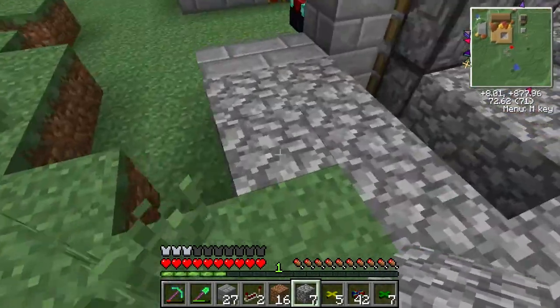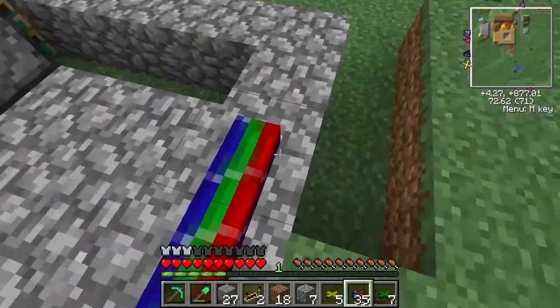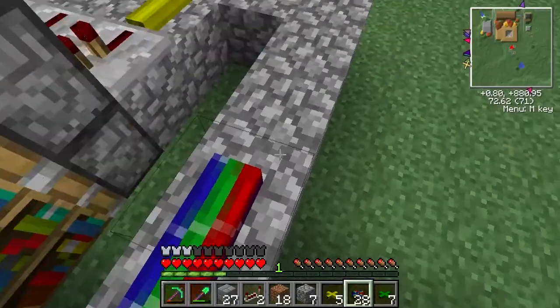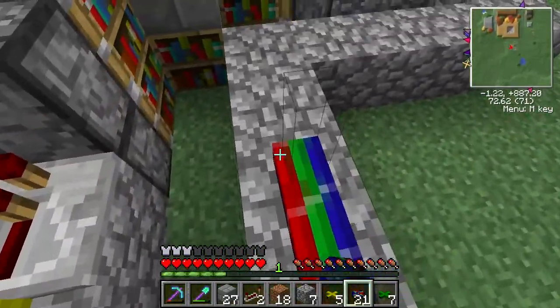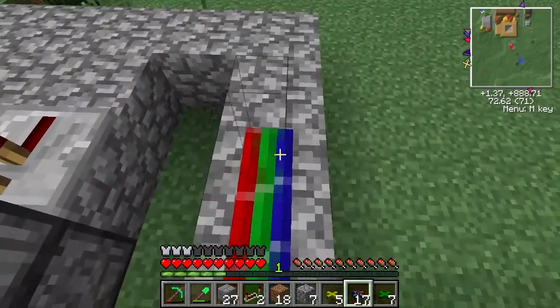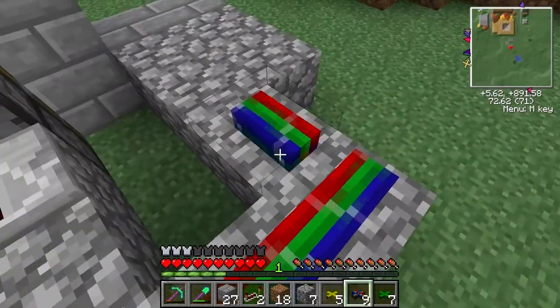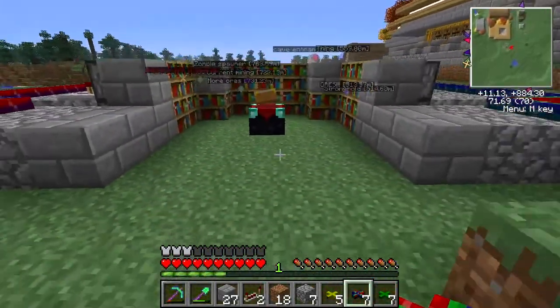Yeah, that'll do. So let's put down some of this cable. It's a bit glitchy. Like, it sometimes doesn't connect, like you saw with the red alloy wire. Sometimes it kind of breaks, but it's still there. I don't know why it does that. I hope it doesn't do it for this. I think once it gets a signal and has to update, it fixes itself. Hopefully. Okay, so that's the bundle cable.